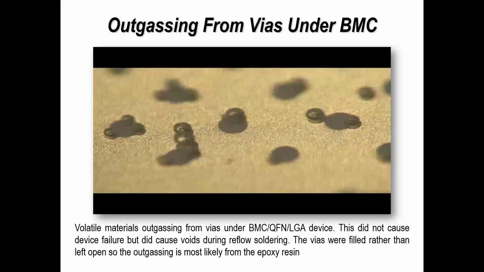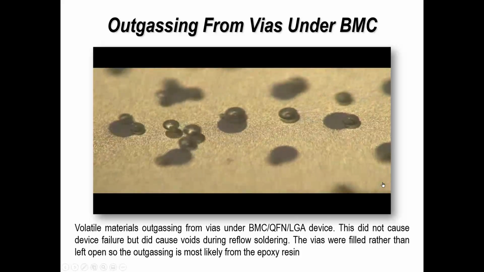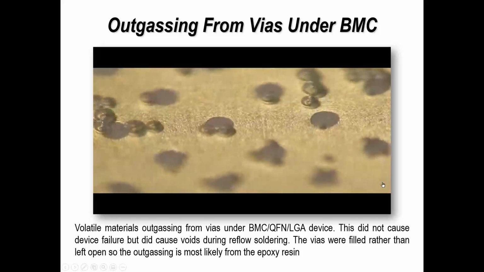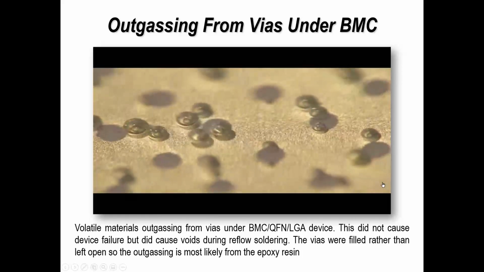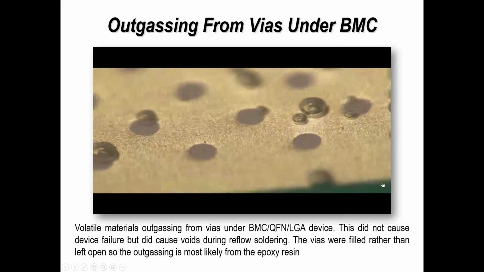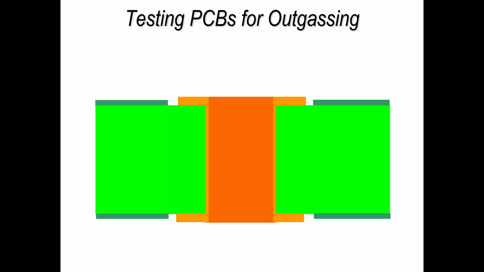And what I show you here, first of all, is an example of a board with vias on an LGA QFN type package. And these vias have actually been filled with an epoxy resin. And what we've got is oil sitting on the surface, and we're heating the board up to simulate the soldering operation. So in this particular situation, what I'm demonstrating to you is what would be happening underneath one of these packages with solder paste, and we'd all be blaming the solder paste or the profile for the voids within the assembly, but it's got nothing to do with that. It's outgassing from the printed circuit boards. You need to understand where the problem actually is, i.e. the root cause. Again, I apologize if you've seen this before, but as I said, I've been showing this test since I was 20.